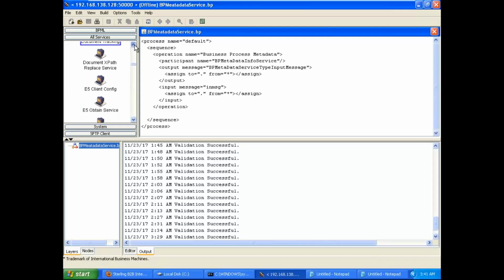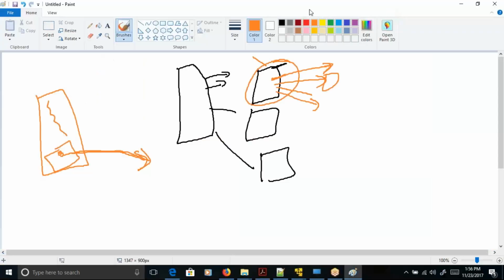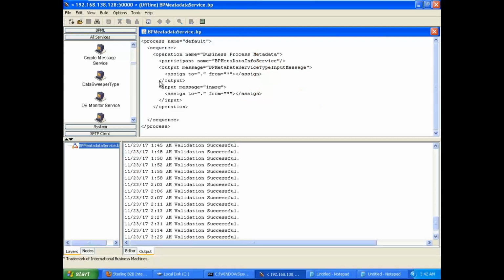Where is my... okay, the name of the service is actually not this one, but the name of the service is Get Document Info Service.